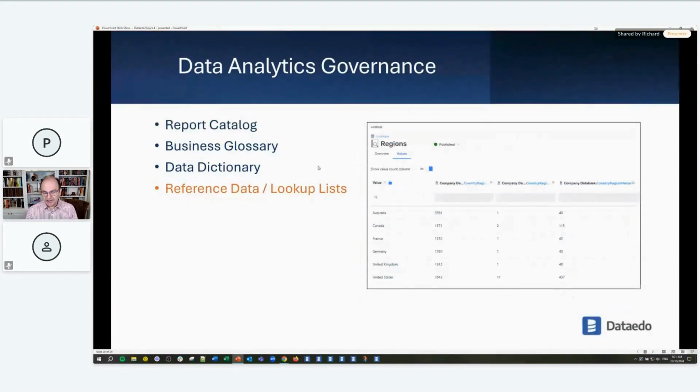Reference data and lookup lists. This goes back to the idea of standardization, where we not only know what is supposed to be in these columns, we know what actually is in these columns.